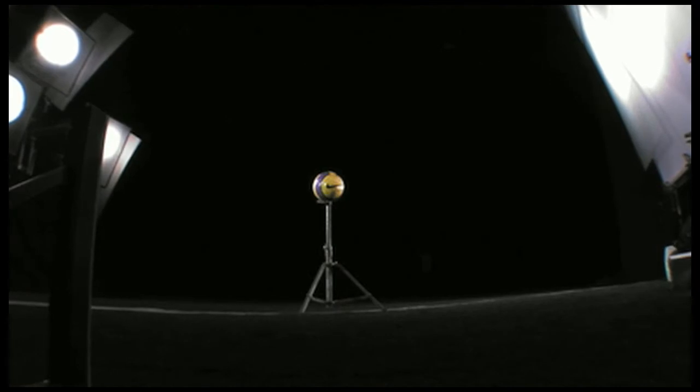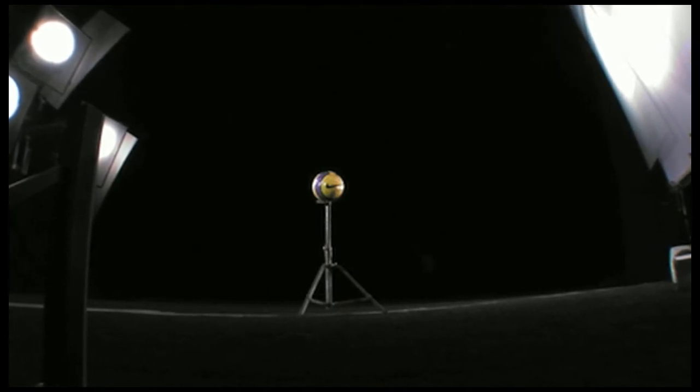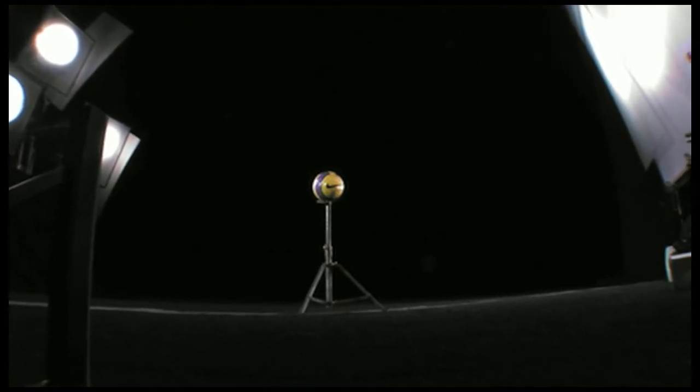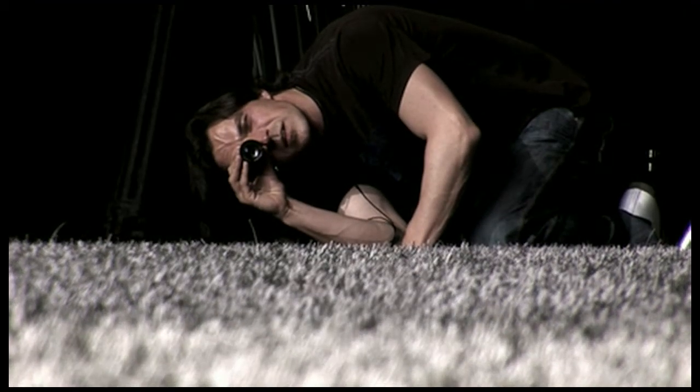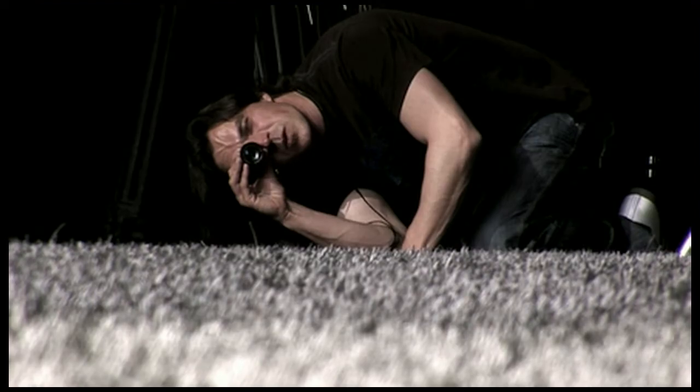The most difficult part in digital high-speed shooting is, of course, the lighting. Just because it is digital, it doesn't mean that you don't need any light anymore. It's still very heavy to light for digital high-speed at 1,000 frames per second, and in this shoot it's very heavy to light even for six cameras, because normally you make one light for one camera, and over here it was very tricky to get a fine light for all six cameras.